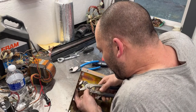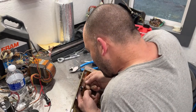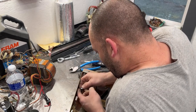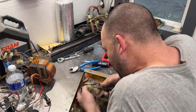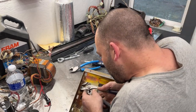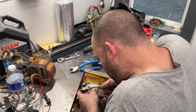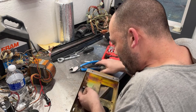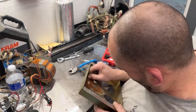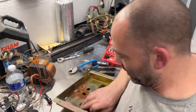These ones are always a pain in the butt. All we have left is this grommet right here.